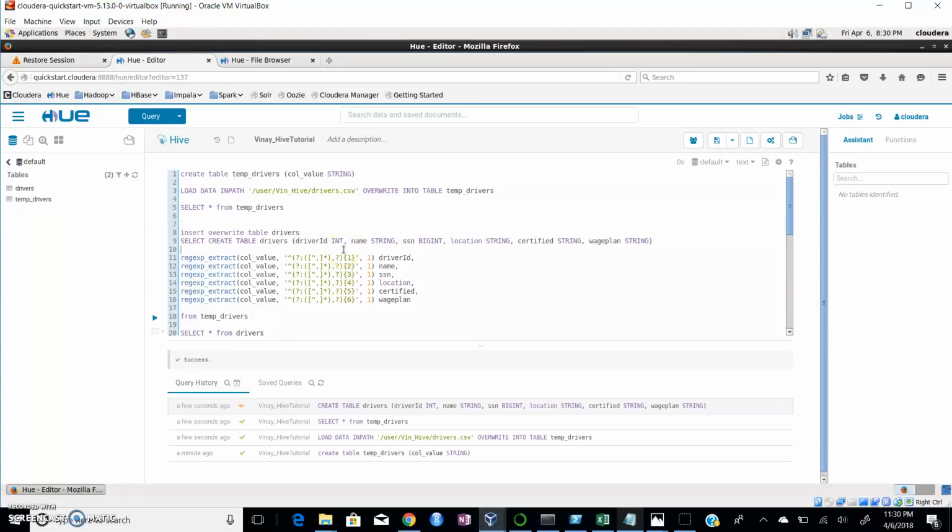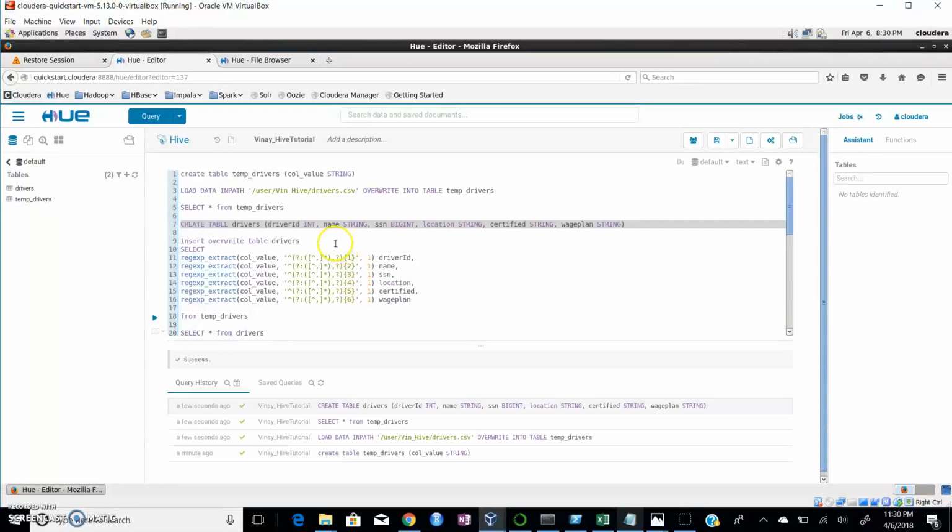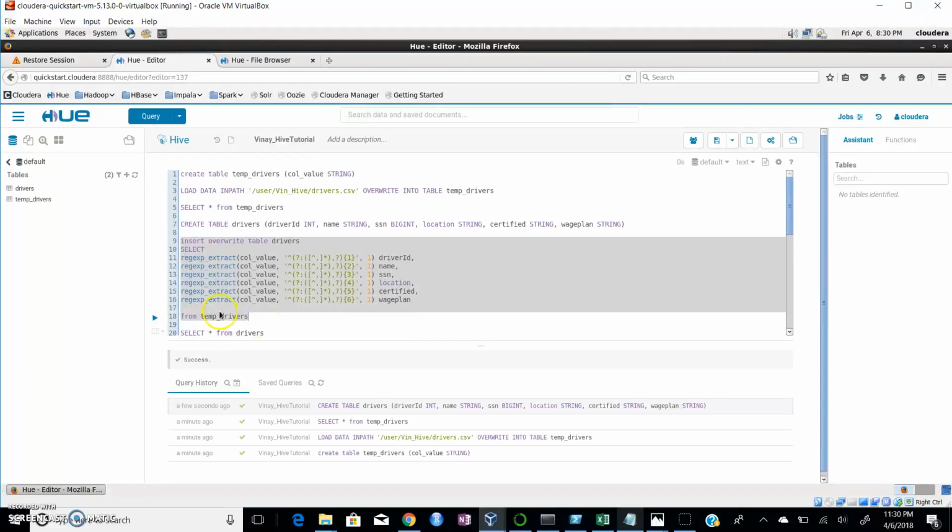Now I'm taking the data from the temp_drivers table and loading it into the drivers table according to each column, which is pre-specified here, and the condition for splitting. I've split the string upon this condition by using the regexp_extract syntax, and I'm going to run it and show you.